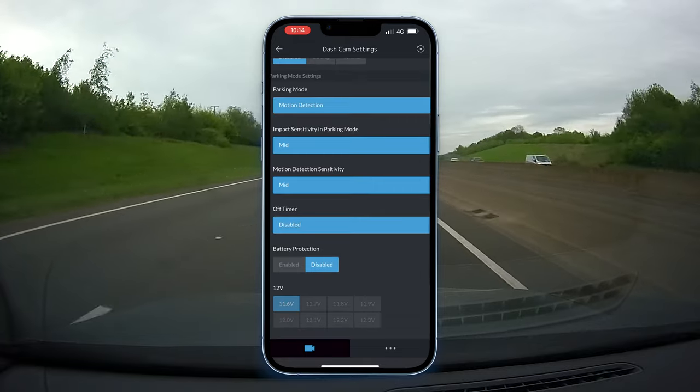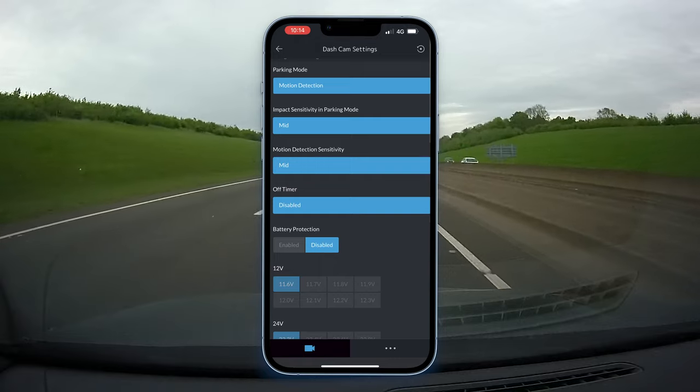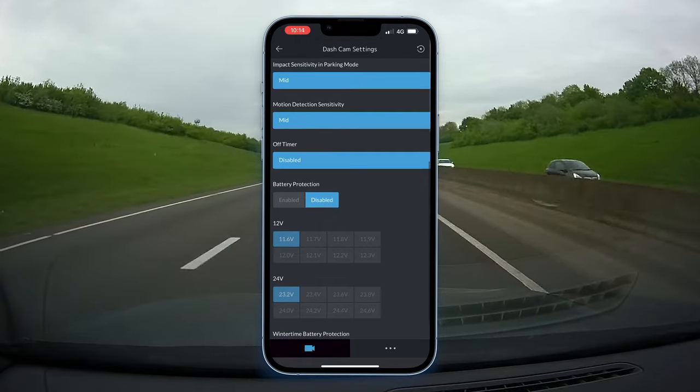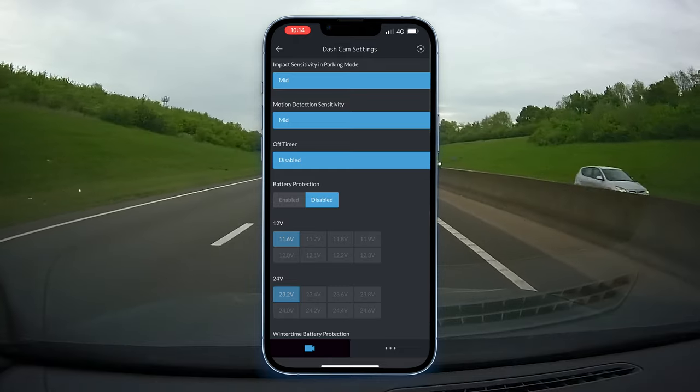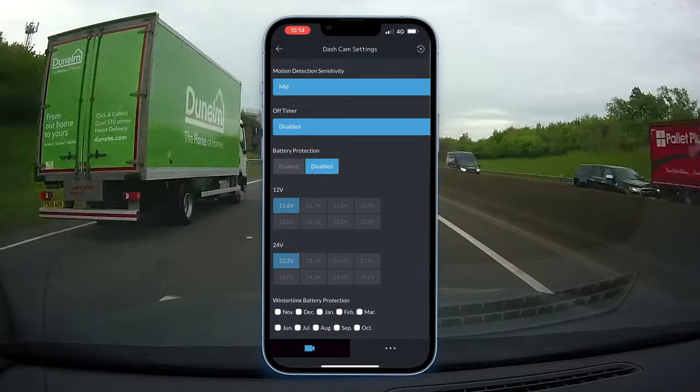And then here you've got your impact sensitivities in the parking mode. So you can have that on low, high, mid. I tend to keep everything on mid because it's kind of right in the middle. Off timer is disabled, if you want the camera to automatically shut off. I don't want that to happen because I have mine hooked up to its own external battery.